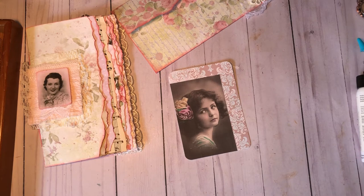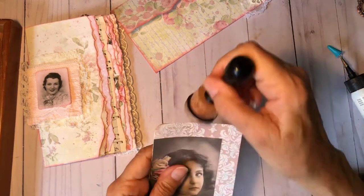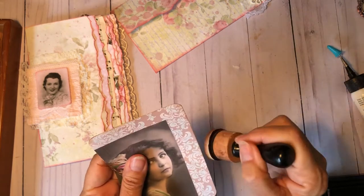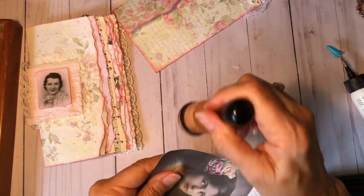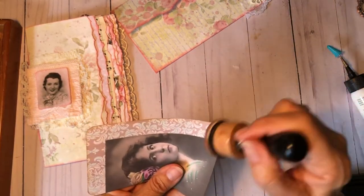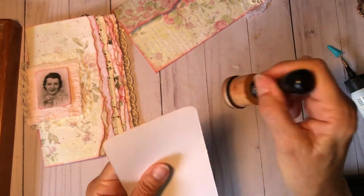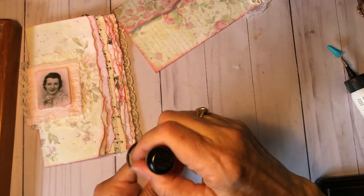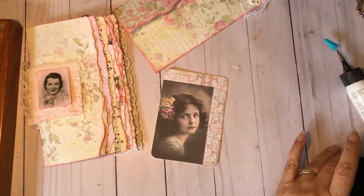And then these will be in the shop later today when I get it all finished. Let me get my ink. Just going to distress the edges a little bit and see what we might want to put on here. Just got some paper and fabric ribbons that I had made earlier. Might want to use those. Get some lace.